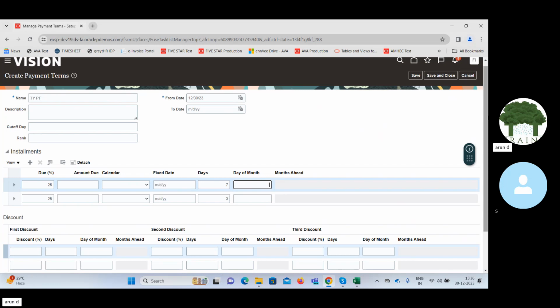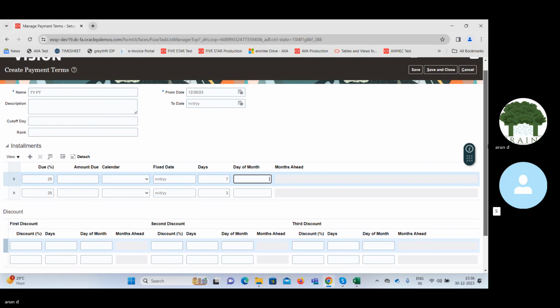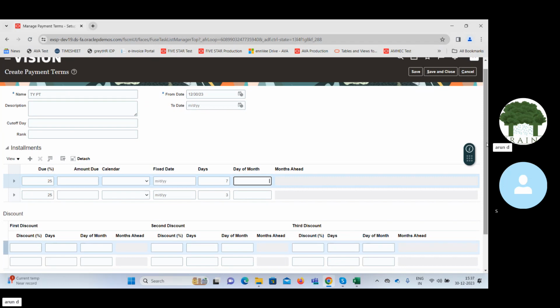Whatever information is defaulted in the supplier is the one that will be copied to my purchase order. So I can use it as a defaulting rule, associated at supplier level, or it can even be associated to the PO while creating. So I can attach it manually, or I can get it from the supplier.